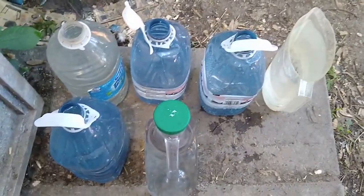So at the moment, I have a lot of different animals. I have baby animals, I have big animals. So I have about maybe 7 different kinds of feed, and a lot of it looks the same. So I have to be really careful about keeping them separate and knowing where the feed is going. So I've got the water set here. Hopefully that's enough for the animals for tonight.